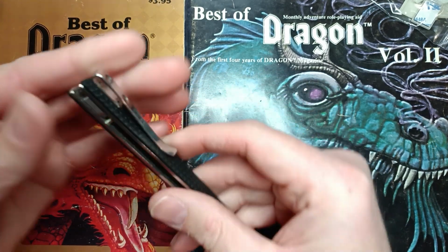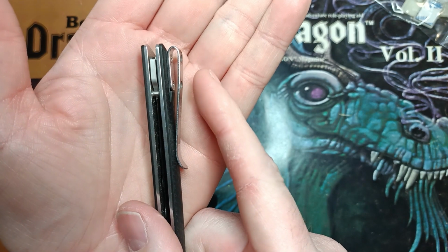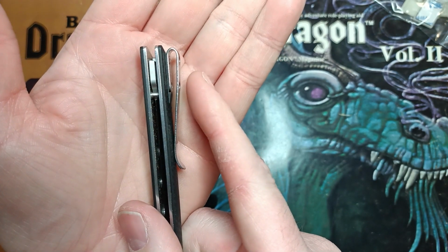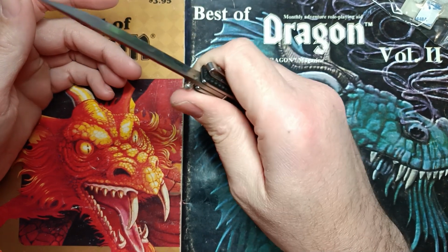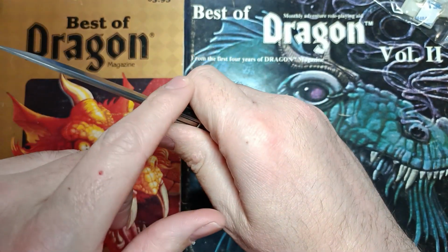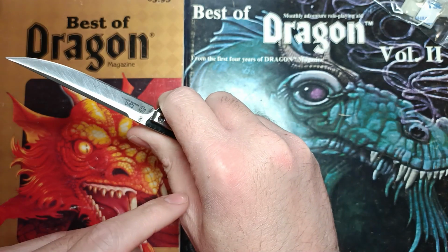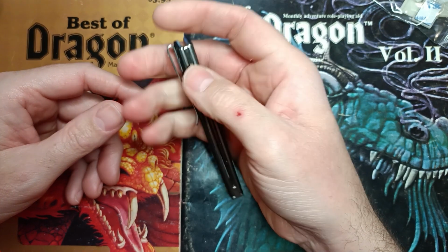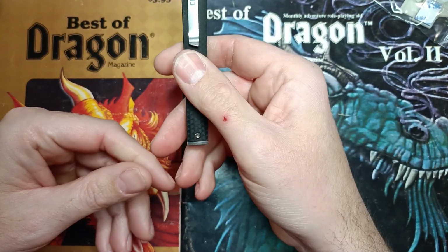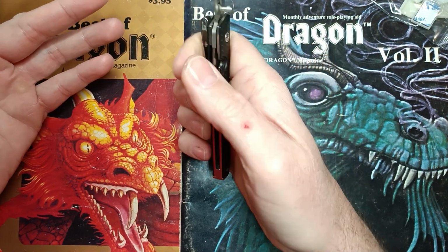And one of the first things to note, if you'll look here, that pocket clip is damn near as wide as the knife itself. And that became a problem pretty quickly, because every time I pushed into the cardboard really hard, the pressure on that pocket clip would start rolling it out of my hand. So we were about 5 or 10 minutes in, something like that, and the pocket clip came off. That got popped right off, which made that situation a whole lot better.